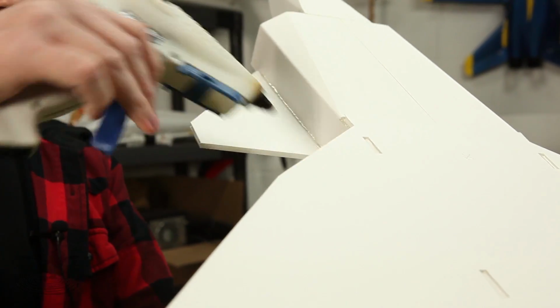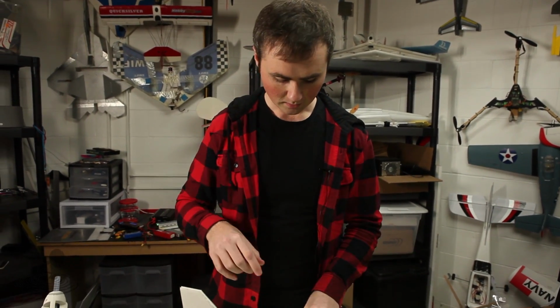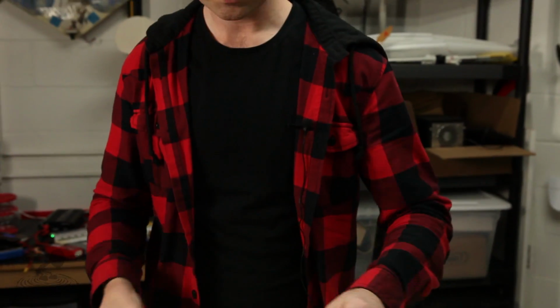Add one to the top and one to the bottom. Repeat the process on the other side. Okay, the plane is almost done. All we have to do now is install the control horns and make sure that we have the proper throws and setup on our servos.